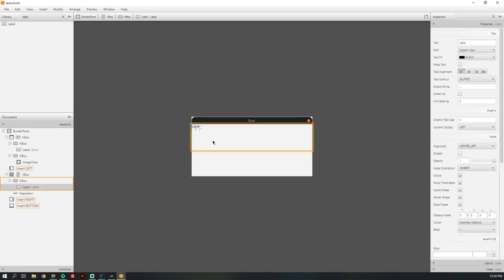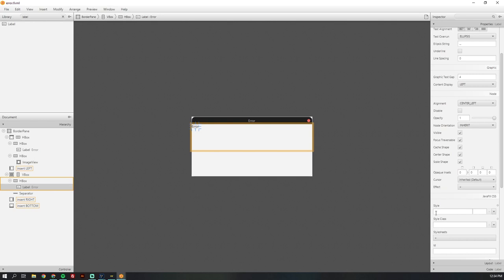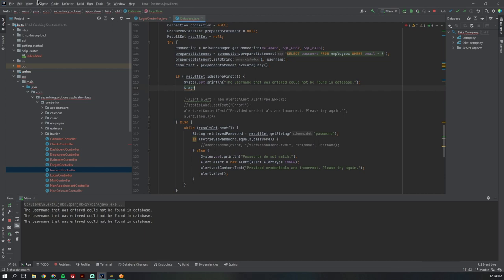And now we can do it. So we'll just put air, and then we'll get an image view for our icon. And I already have an icon saved, so once I get this style figured out, I thought I had like, let me just refer to the actual style sheet real quick.